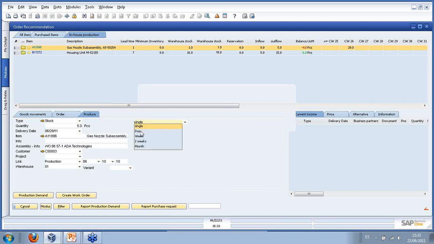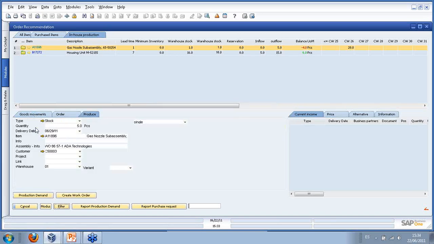But if you are working in a mixed mode, imagine you have different finished items, then you have different work orders, but all those finished items in the work orders will need the same subassembly. So if you change from single to week, for example, then the system will tell you what is all the demand you need, considering other work orders, other sales orders, and so on. Also the quantities in the multiples and so on.